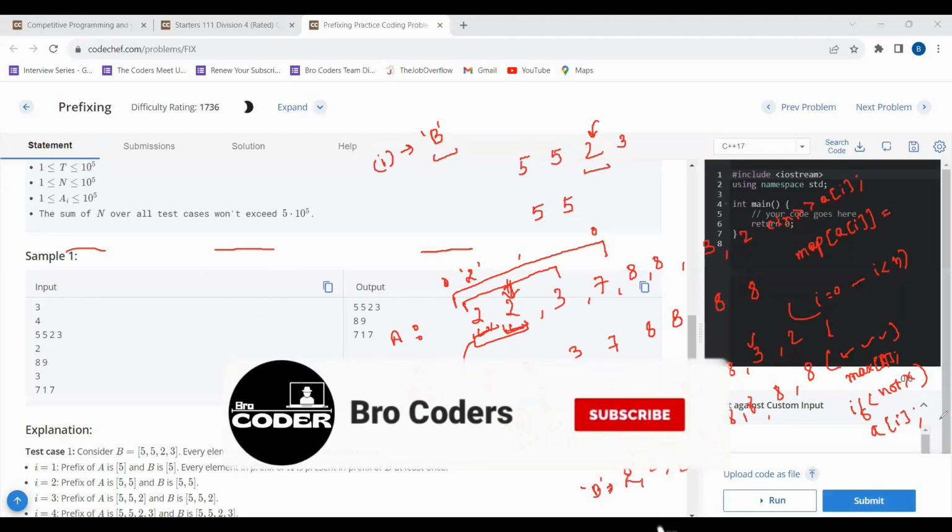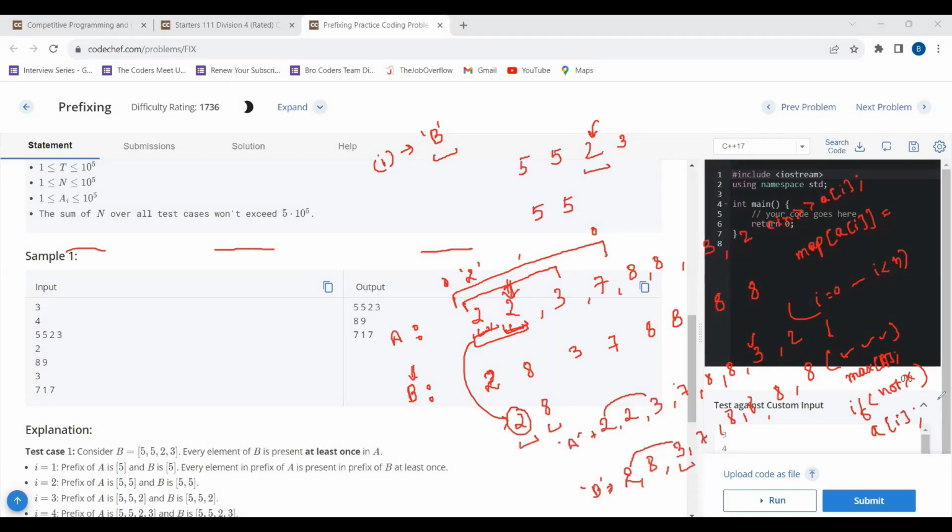Instead of storing another array B, we can just do the output in the same array only. That I leave on you because it's not a very hard question. All you need is one hash map to solve this problem, and the logic is also very clear. So I'd highly recommend you all to solve this problem on your own. The problem statement is a bit confusing if you don't read the example.